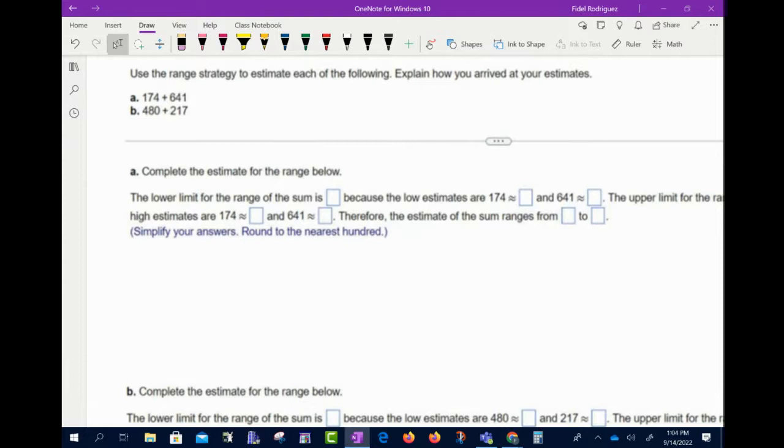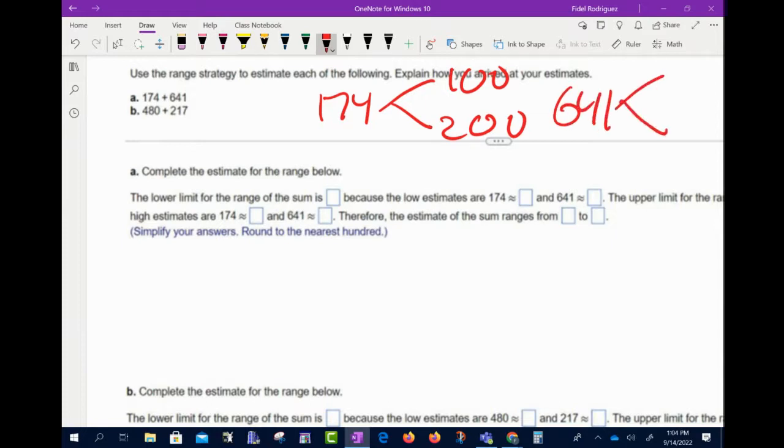And a range strategy, you guys, is going to be rounding to low numbers and rounding to high numbers. So let me show you the process and how I'm going to do this. When we round 174 to the nearest 100, the question is always, is it closer to 100 or is it closer to 200? Y'all agree? Okay, and I'm going to do the same thing for the number 641. We say, is this number closer to 600 or is it closer to 700?